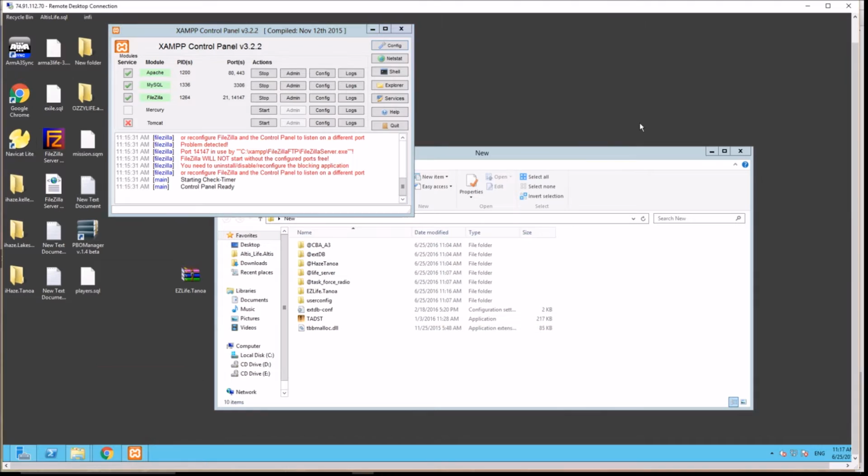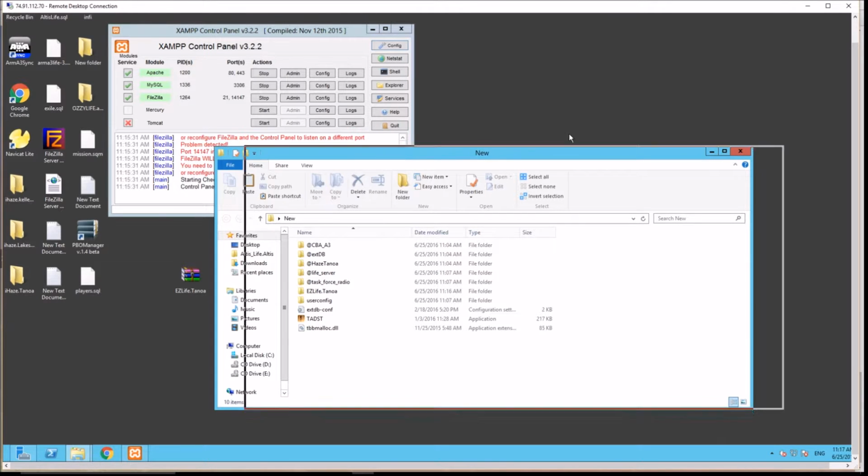Today I'm going to show you how to create an ARMA 3 Life server, but today it's going to be a Tanoa server, so it's going to be a server on the dev build or the Apex build. The same methods will apply for a stable version, it's just one bit of code that's different, which I'll come to when we go through that.